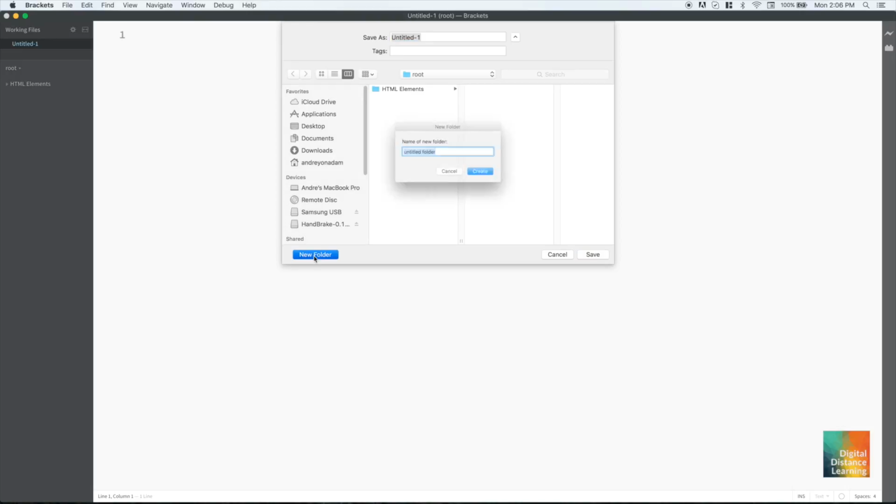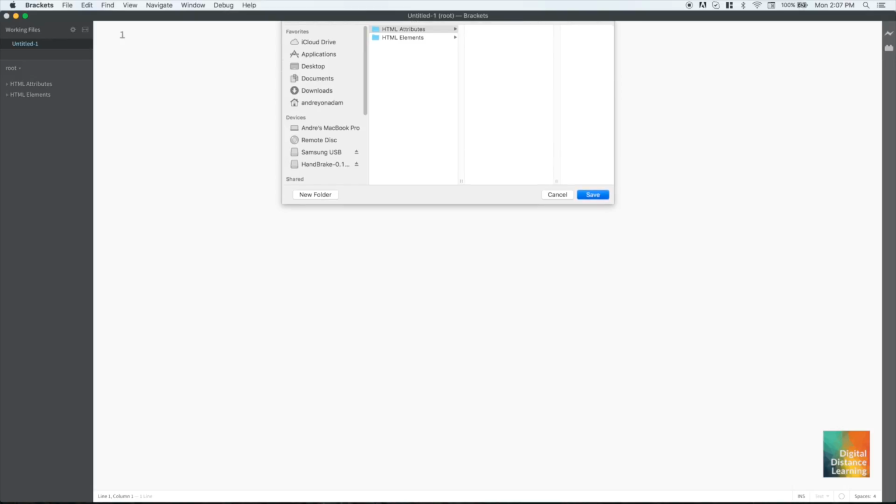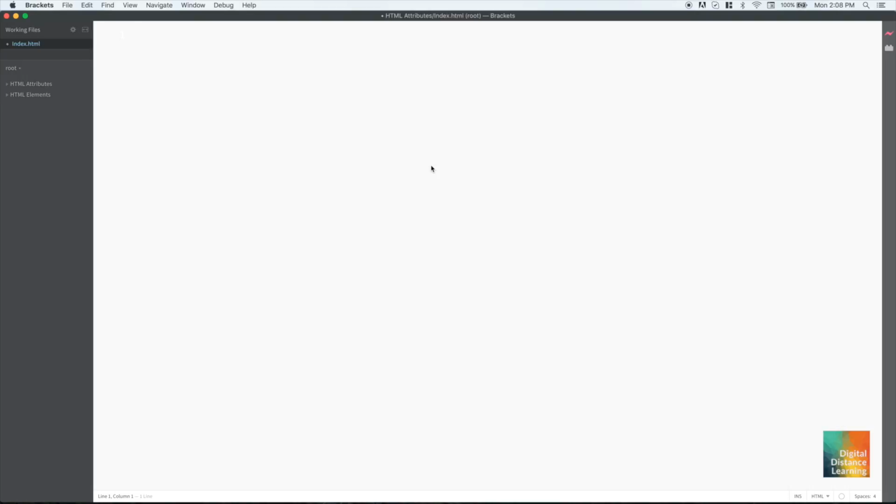Let's create a new folder for this lesson titled HTML Attributes. Now, inside this newly created folder, let's save our HTML file named as index.html.